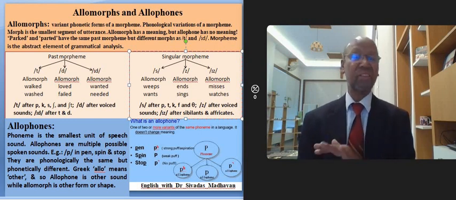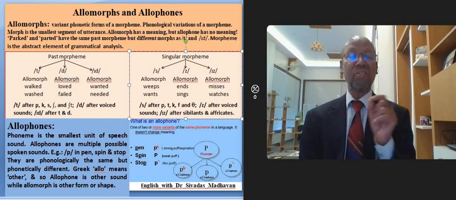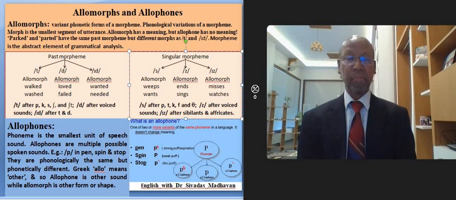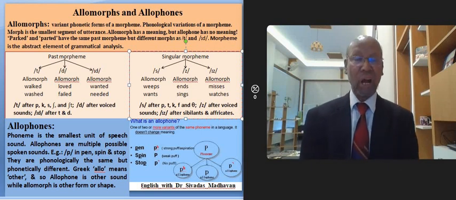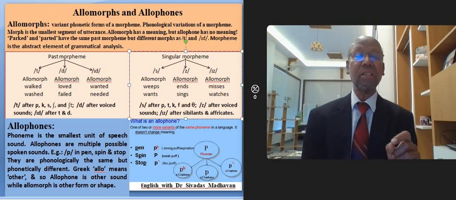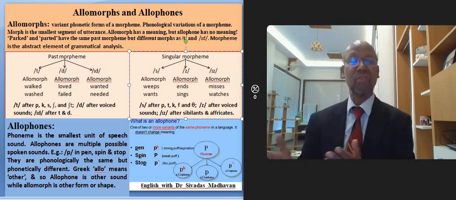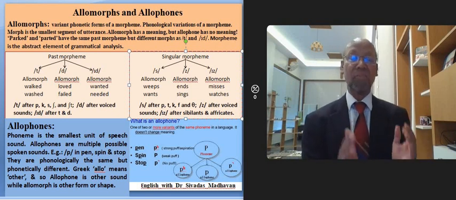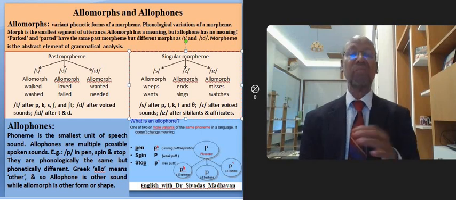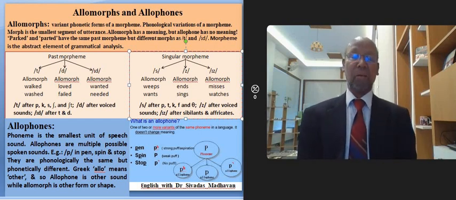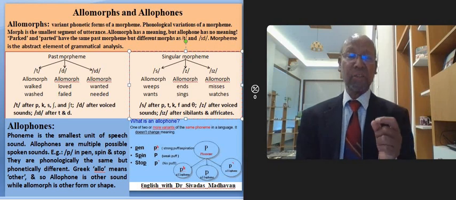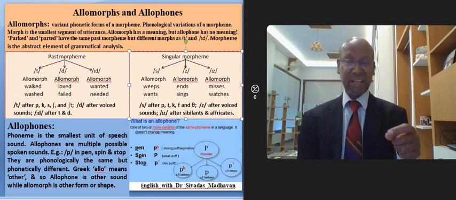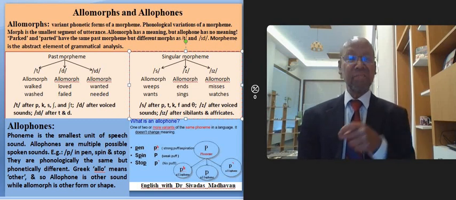So these are the three general rules. T after sounds like p, s, k, sh, etc. D after the voiced sounds, and id after t and d. So that is the case of the past tense morpheme. And in the case of the present tense form of the verb, we can have the same type of three different morphs. For example, singular forms will be made by adding s sound or es. So it will be realized in different ways.